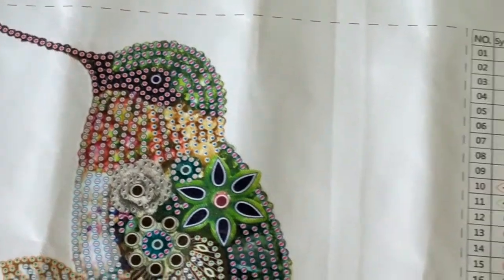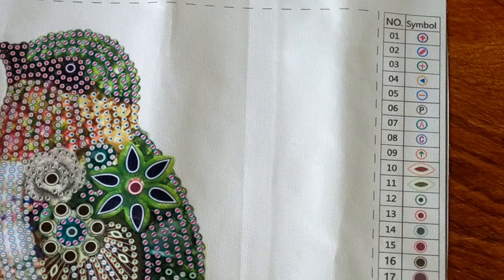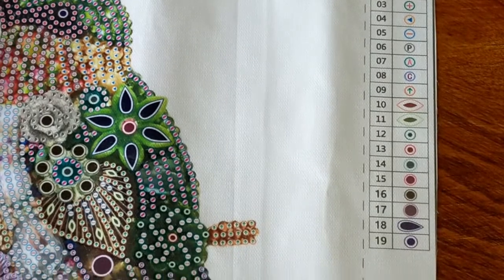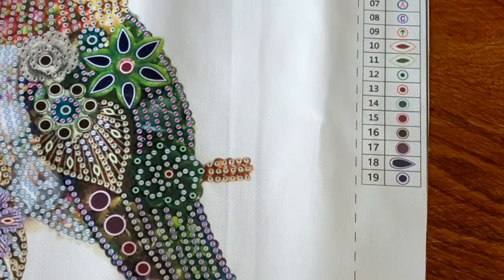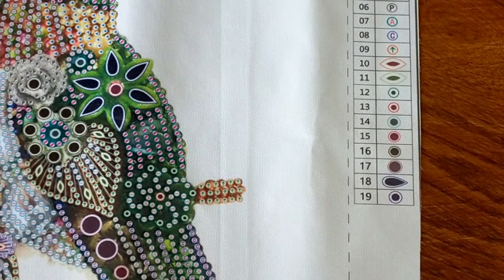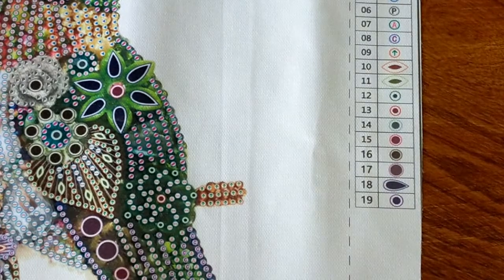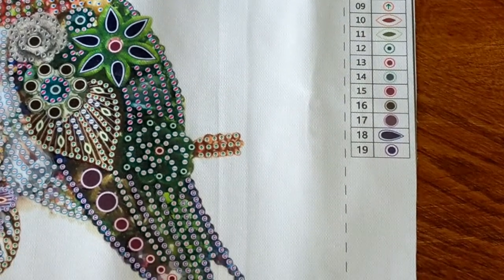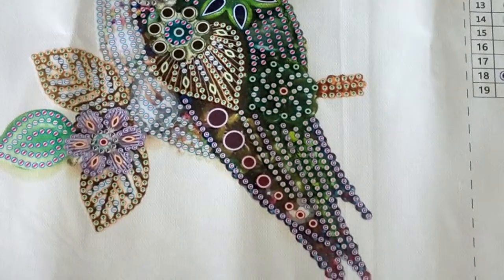And over here to your symbol key. So it's just your standard symbols, your triangles and arrows, etc. We've got some marquees in there and some larger rounds and a teardrop. So it'll be interesting because these symbols are quite close together, as to whether or not I get them messed up or not, but I won't know until I get in there. But that looks really, really good.